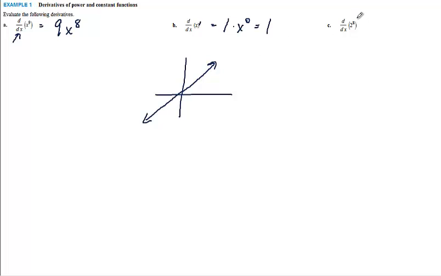This is 2 to the 8th, and 2 to the 8th has a value, let's see, 2 to the 5th is 32, 2 to the 6th would then be 64, 128, 256 I think. Whatever it is, doesn't really matter to me, it's a constant, so the answer there is 0.